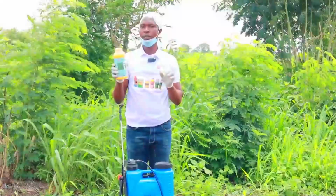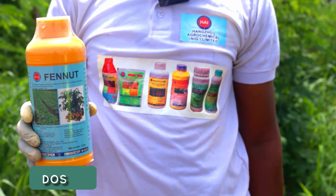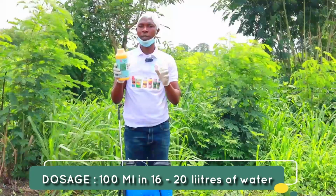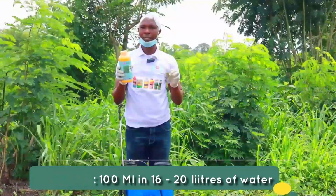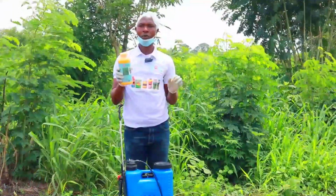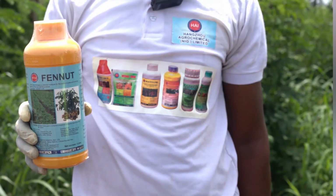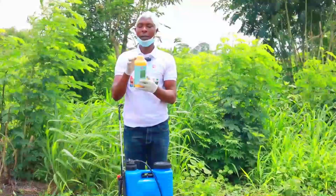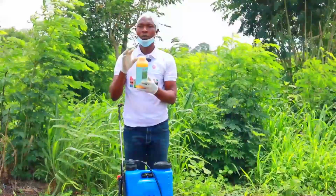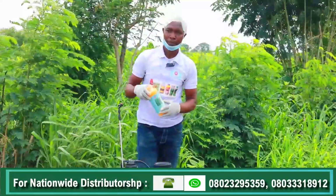One spray per season. The dosage for Fenort, for groundnut, rice, soybeans and beans, is 100 ml in 16 liters or 20 liters of water. It's not harmful. The cover is already perforated. Now you see the cover is 50 ml, so you can use 2 covers to give you 100 ml in 16 or 20 liters of water.